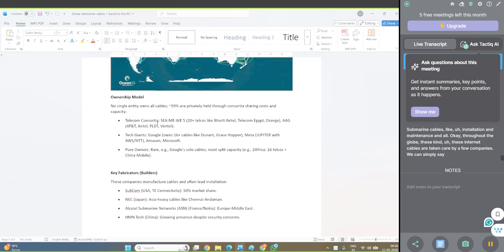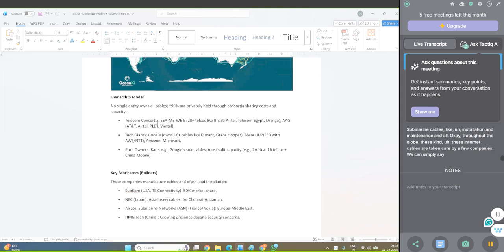There are 20 plus telecoms like Bharti Airtel, Telecom Egypt, Orange, and Jio is also there, and AAG, AT&T, Airtel, and others. Those kind of companies have already laid down, or installed, some percent of the cables. And when it comes to the tech giants, Google owns 16 plus cables like Dunant, Grace Hopper, and Jupiter, along with AWS, NTT, Amazon, Microsoft.